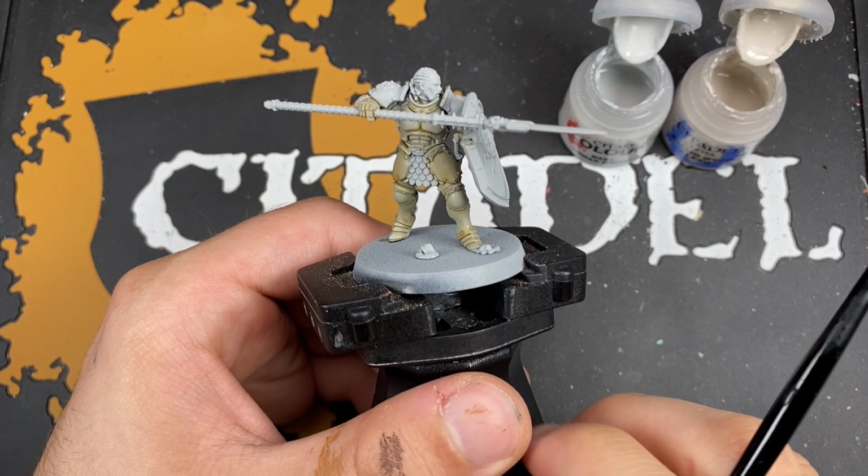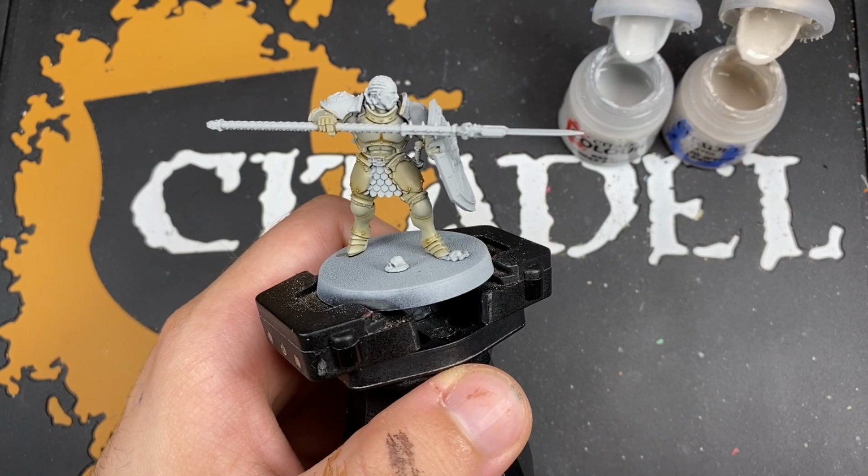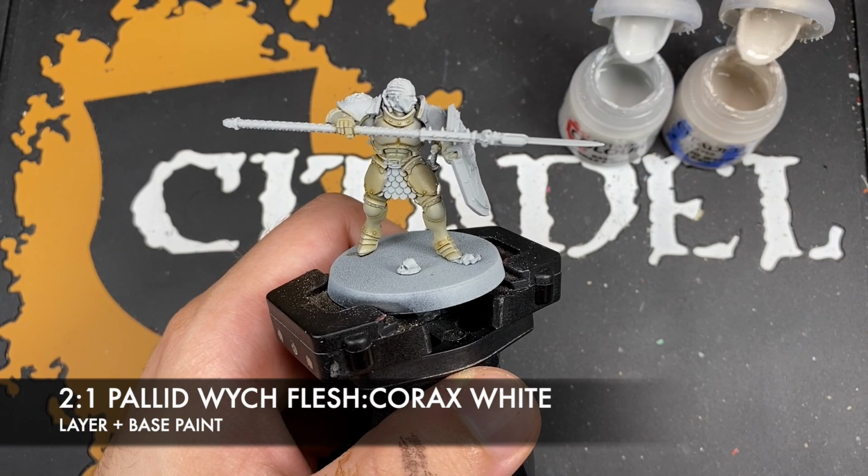And with that done, you should have a Vindictor that looks something like this. So what we're going to do now is relayer that armor. And the color we're going to make is roughly 2 parts Pallid Wych Flesh to 1 part Corax White. This is a really bright color, so it might take a couple of thin coats to get this done.